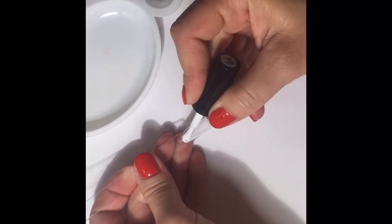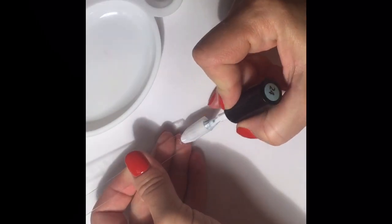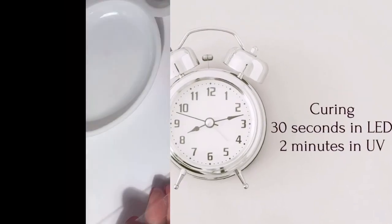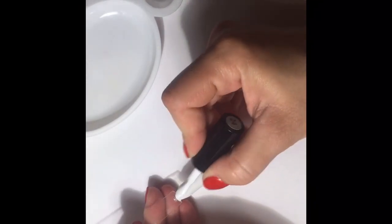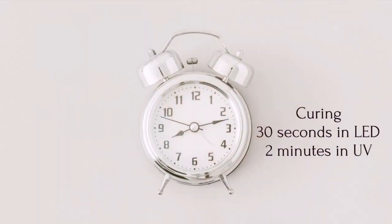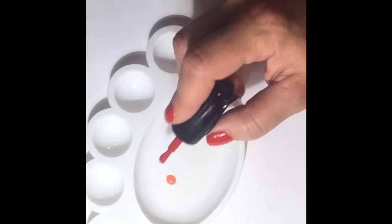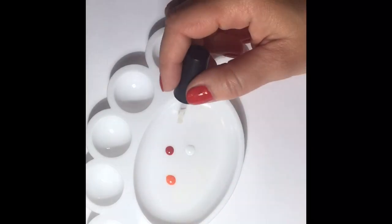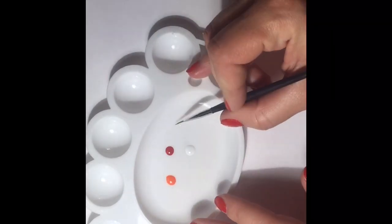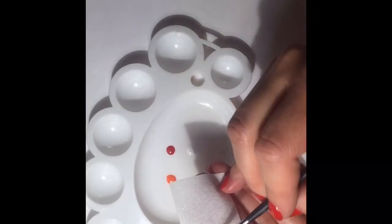First I apply a vanilla gel polish. I use white coloring because the image will look brighter and more showy with this color. Apply two layers of white gel polish and cure in lamp. For the image I pick two gel polishes: orange, red, and white colors. We need brush number one and a drop of base. We saturate the brush with the top and give the filament a neat shape.